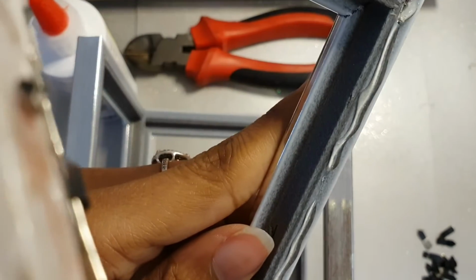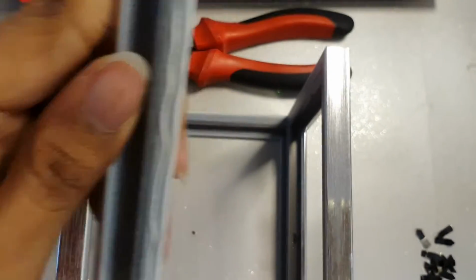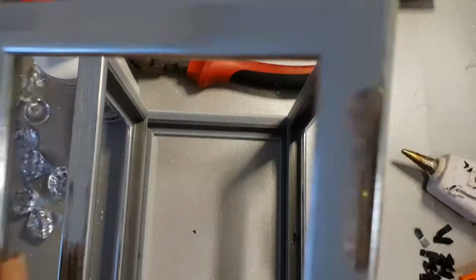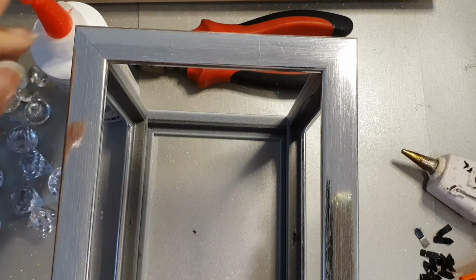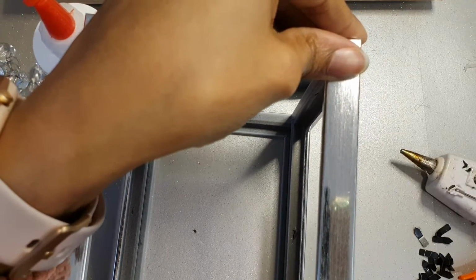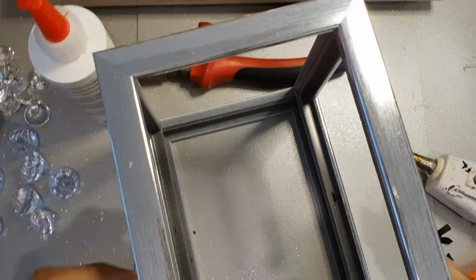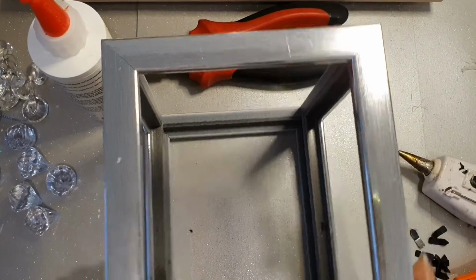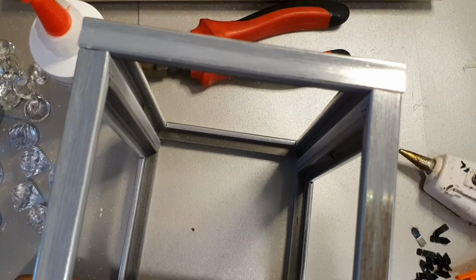Right, so I'm going to glue the sides and try and stick it down really quickly without messing this up. Here we go. One and two. And it's still warm enough that I can move it a little bit. It's done. It's done. Whoa, that was quick. Look at that. Done, guys.